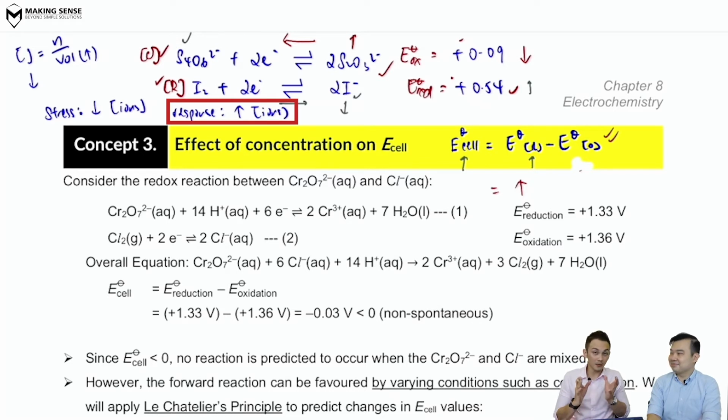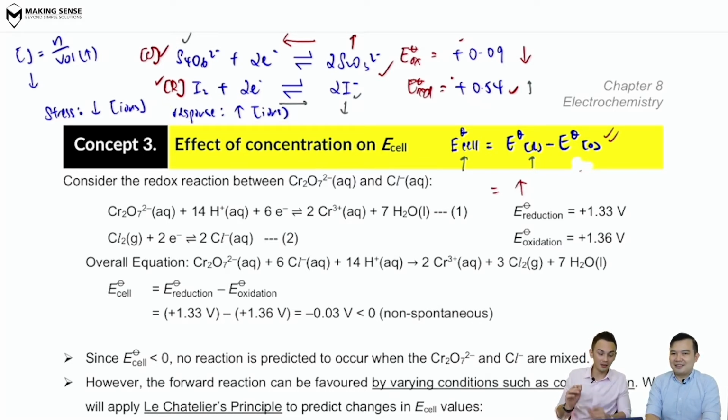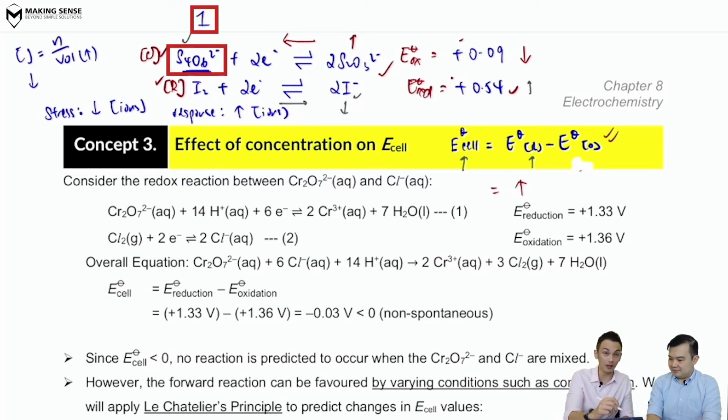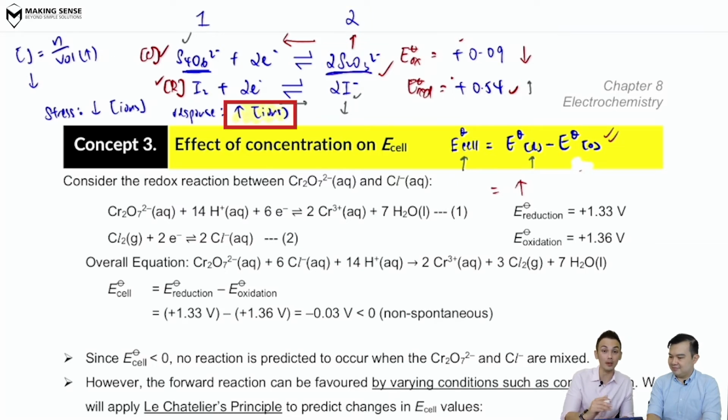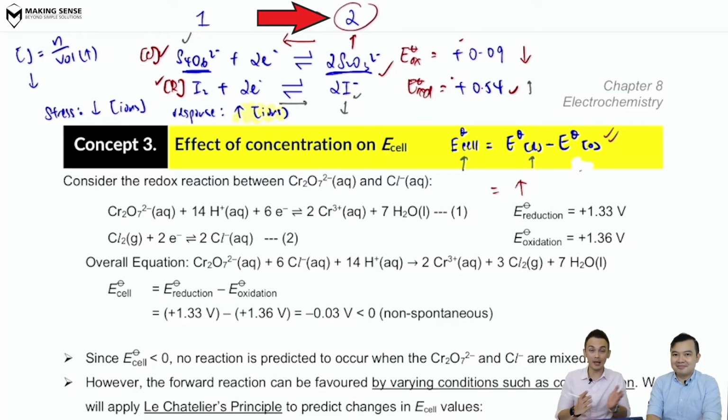So we have to calculate how many moles of ions there are on each side of the equation. On the left-hand side, you can see that there is one ion. Electrons are not ions, by the way. On the right-hand side, there are two ions. Bear in mind, my objective is to increase the total number of ions, so where shall I shift to? I think you should shift forward. Yes, you should shift forward. So you can see I am increasing the amount of ions, shifting the equilibrium forward, which means the EOX is going to increase, right?